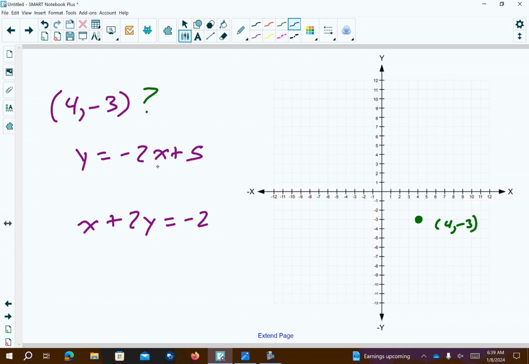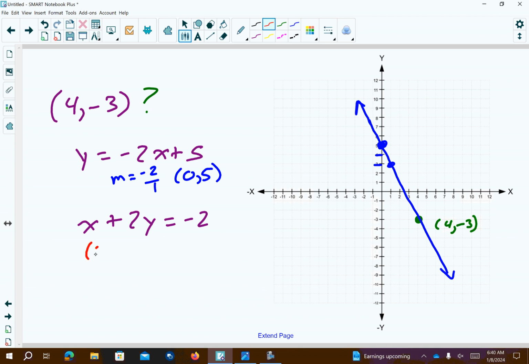First one I'm going to take a look at, this is set up as y equals mx plus b, so I get 0 comma 5. So 0 comma 5 is up here. Then I have a slope of negative 2 over 1. So I'm going to go down 2 and right 1. And this looks to be nice, so it's definitely going to be on our blue line, which is great. Now let's see if it's going to be on our next line.